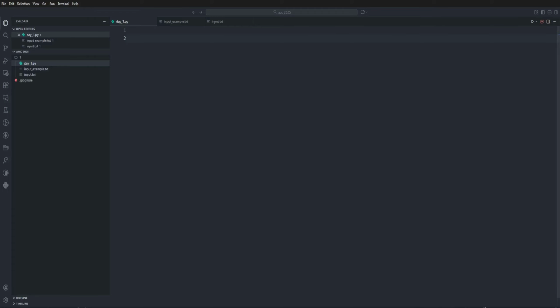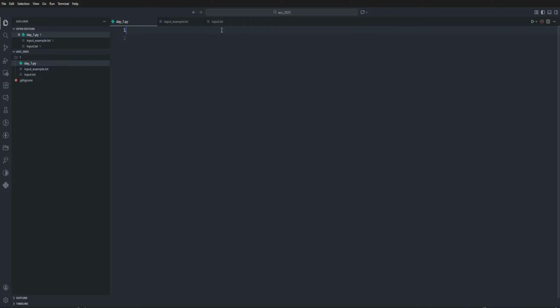Yeah. So let's get right into coding. I will be using Python as my programming language because it's the most comfortable one for me. The logic should basically be the same for every other language, so there shouldn't be any problems.